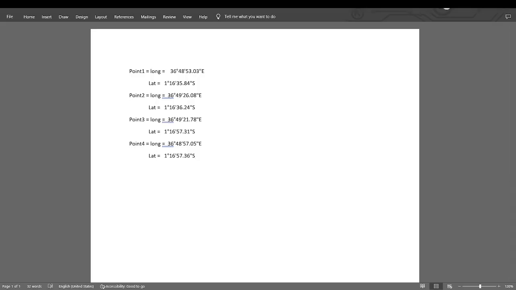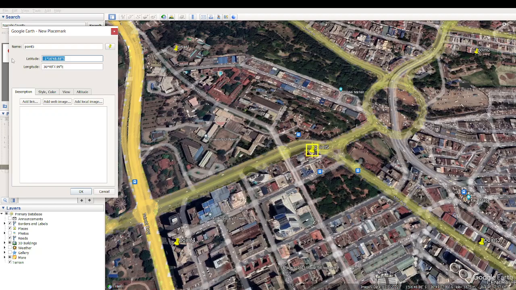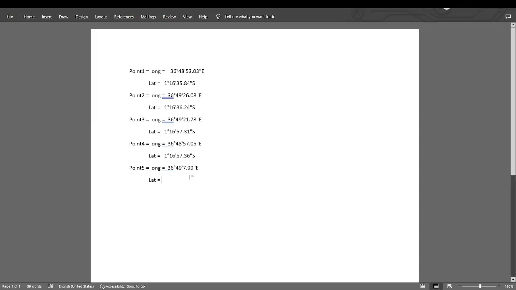So come down here and say point 5 equals longitude, which is equal to Control V. Then I again say latitude equals, now I copy the latitude. I think this is the last point. Then I say Control V.